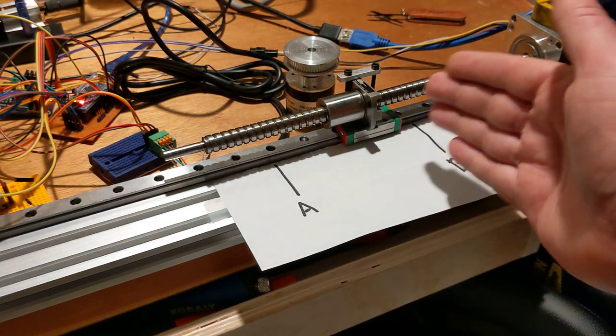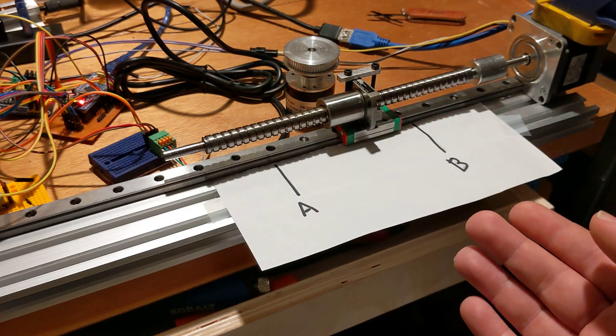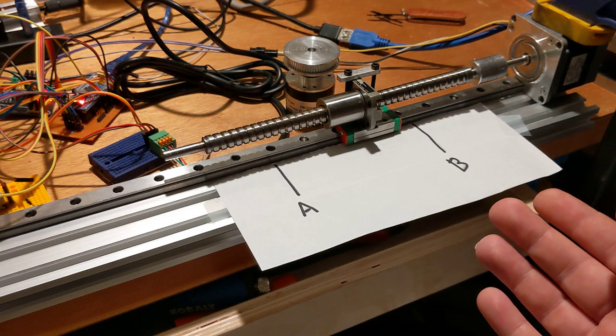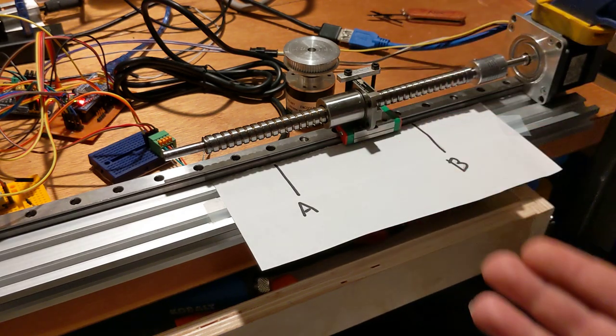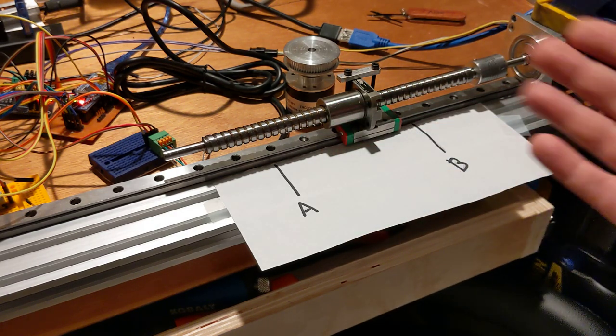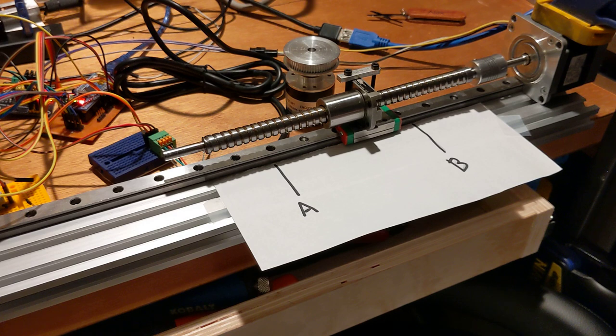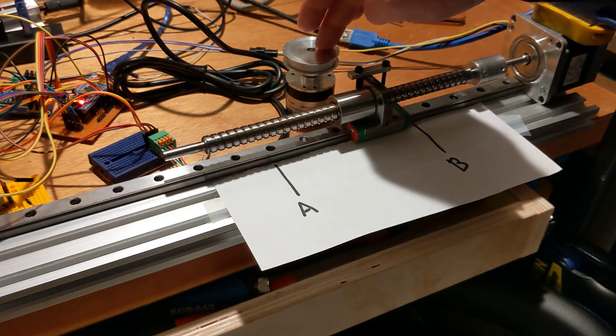And I've noticed that some of the senders, I think bCNC is the one I noticed the most, just don't seem to be sending the commands quickly enough for the planning buffer to be able to use them in a way that makes sense. So anyway, it's quite a bit more smooth.